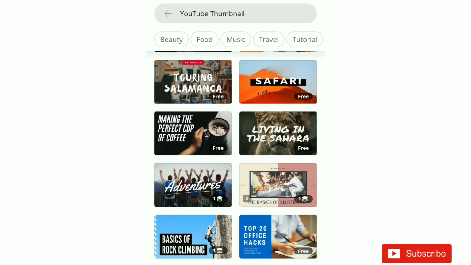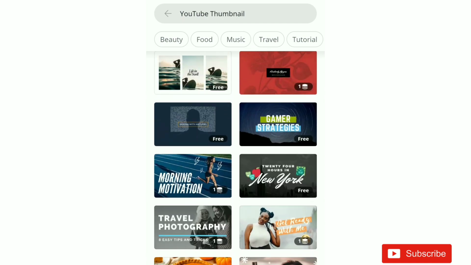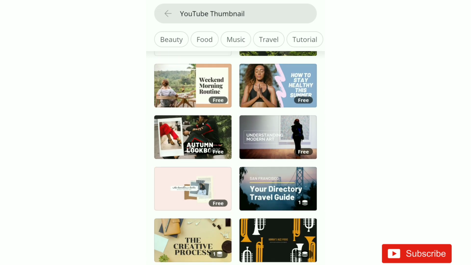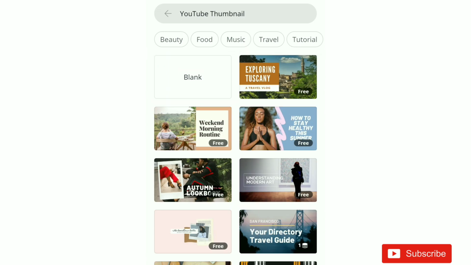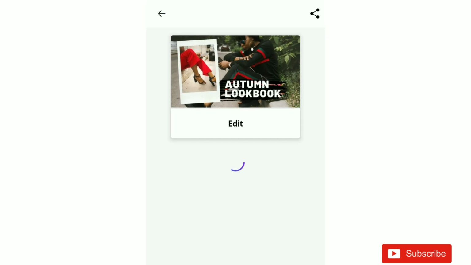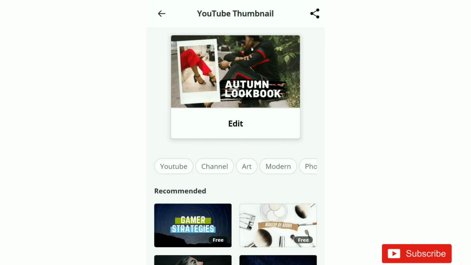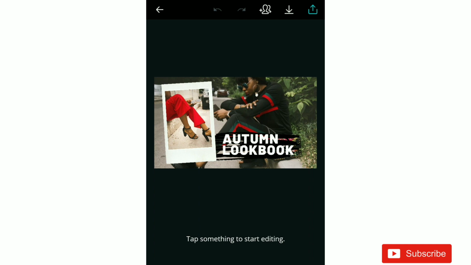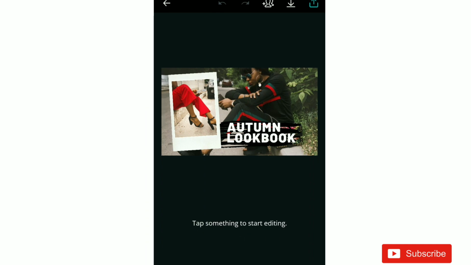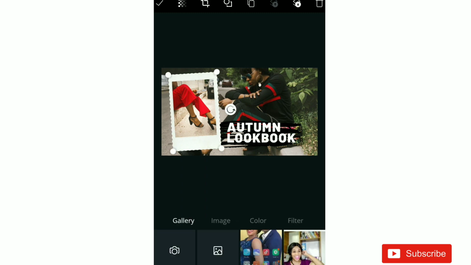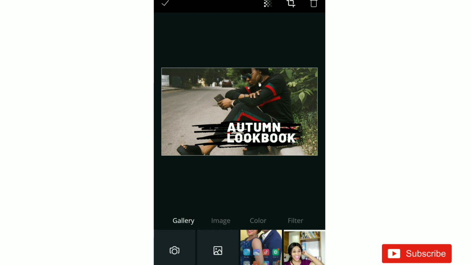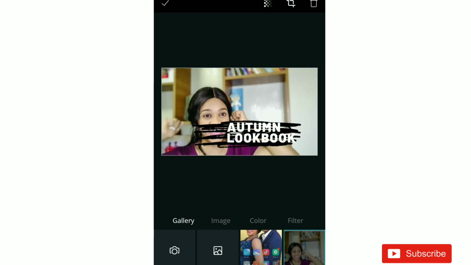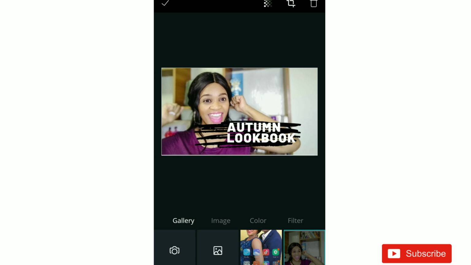I've tried a lot of these options right here, and yeah, they're just really cool. But for today, I think I'm just going to start from here. You can use these templates as they are, but because I already have a pattern that I use, I'm going to edit this. So I'm just going to show you guys using this template what I would do. I would delete that picture because I don't need it, and then replace this one that I have here with my own picture, right?